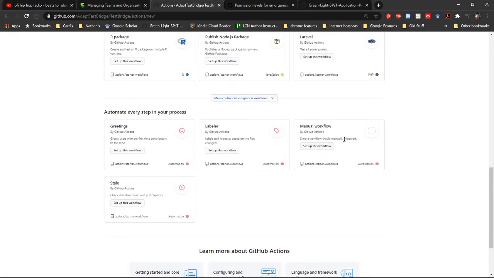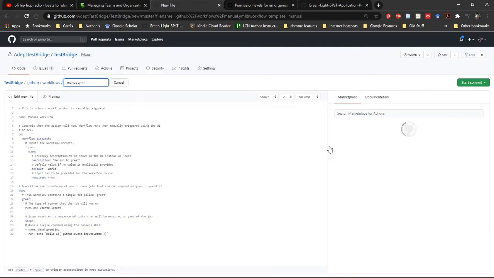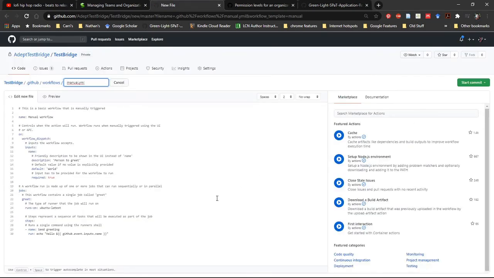here's what we would want to do is some manual workflow. And I'm not sure that this is a very good pipeline, but it's there.